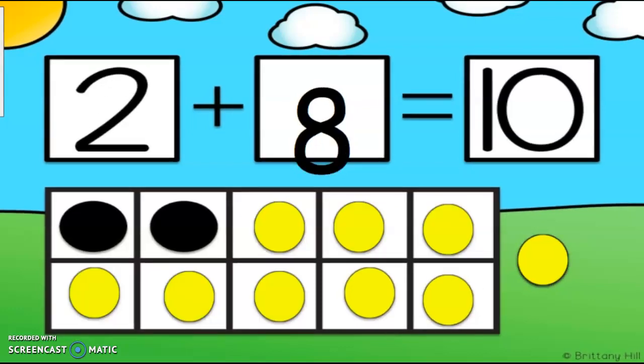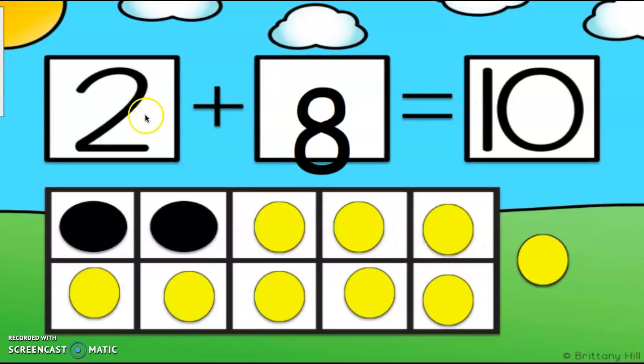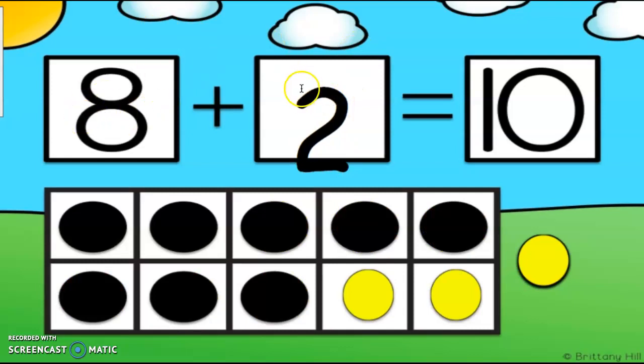Kind of like our line when we're getting in line. Like maybe Talon comes first and then it's LaCory. So this could be Talon and then LaCory. Or it could be LaCory and then Talon. When we're adding, it doesn't matter who comes first. Same thing like when we're walking to the cafeteria. It doesn't matter who comes first. Food's still going to be there. So same concept when we add. As long as everybody is in line and we're only adding, it doesn't matter who comes first.